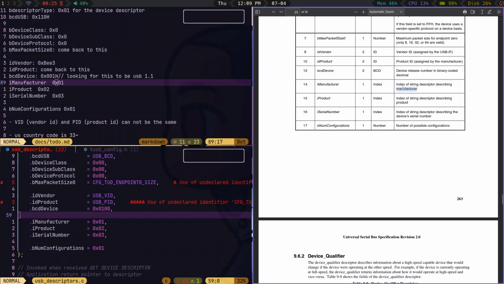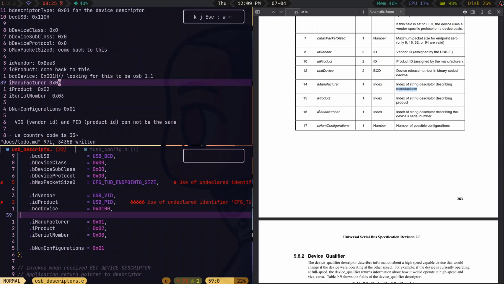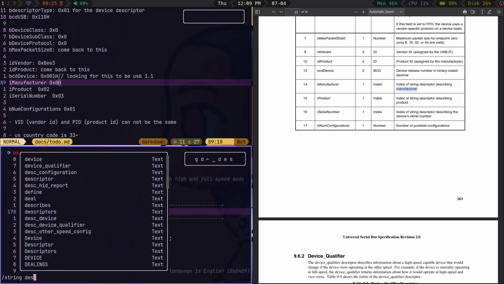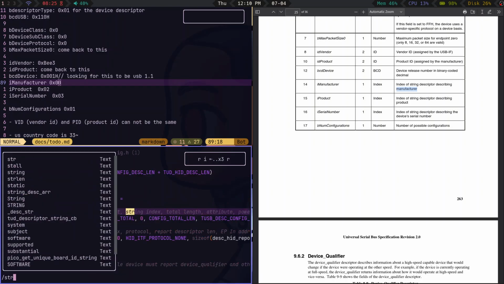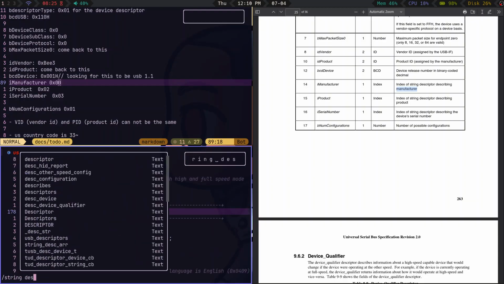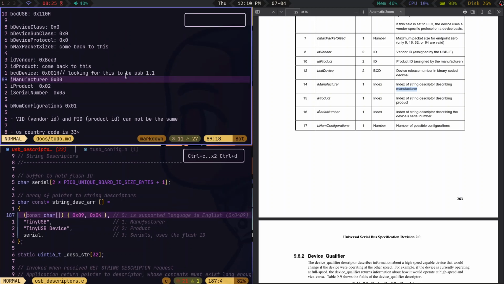Index of string descriptor. Okay, I see.